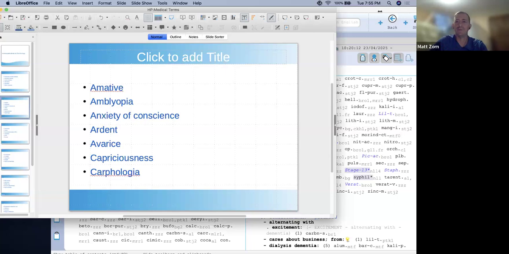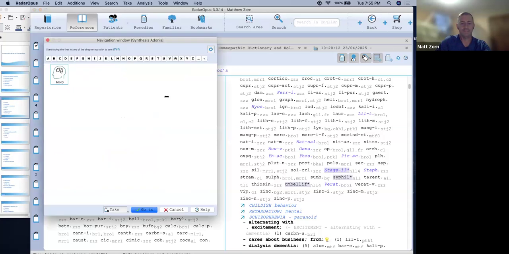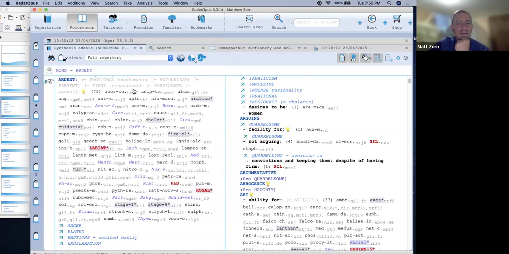Ardent. So we just go to mind, ardent. Emotional excitement, enthusiasm. The enthusiasm is an interesting term. Entheo, Theo is the Greek word for God. So enthusiasm means to be filled with God.